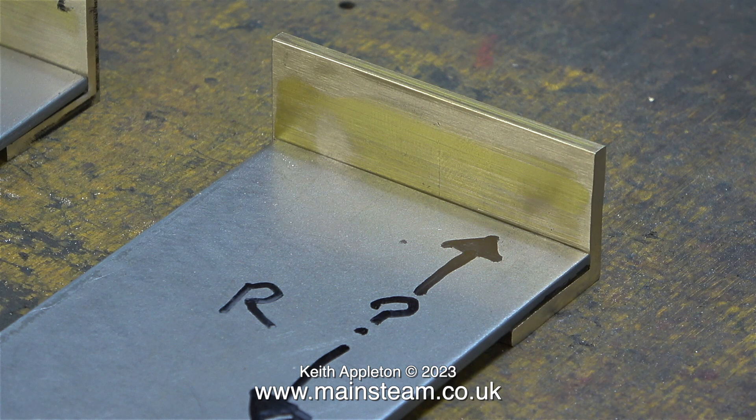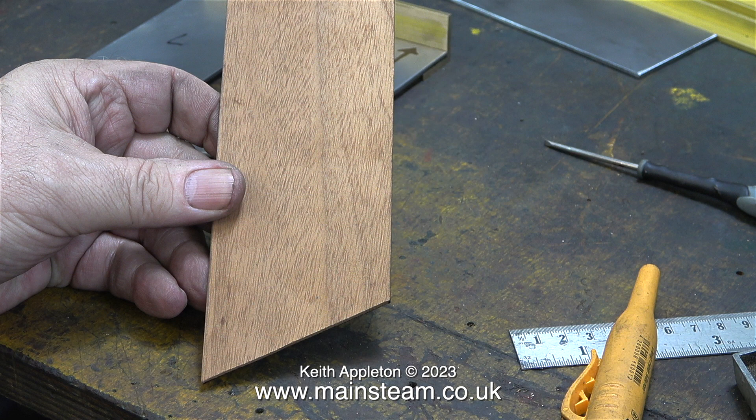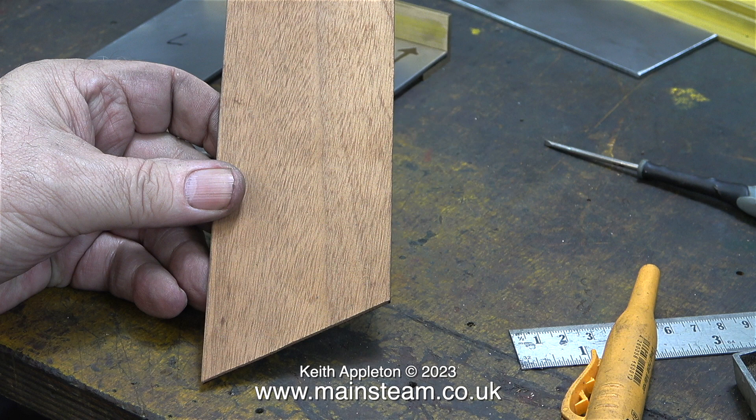What do the two arrows with the question mark in between mean? It's just to tell me I haven't cut these to the right length yet. To find out how long these uprights need to be — and that will include the thickness of the brass angle which is one eighth of an inch — I will assemble the tank in position on the locomotive and then cut my template to the correct size. This is the same mahogany template that I used to cut the angles at the end of the uprights. I mentioned in the previous episode that I bought more brass angle than I needed; I always like to have plenty of spare parts at the ready.